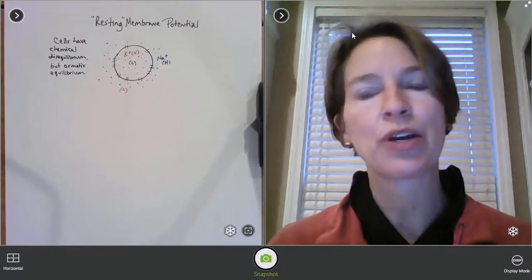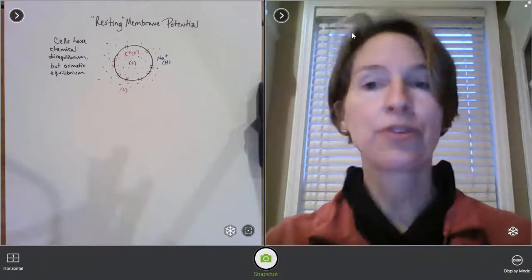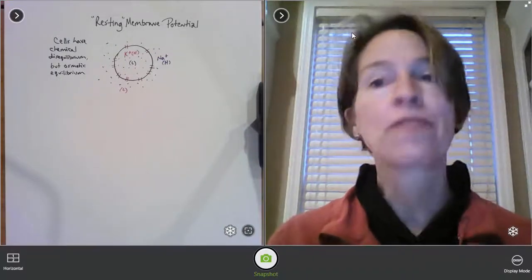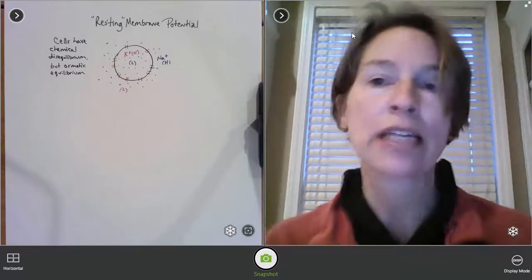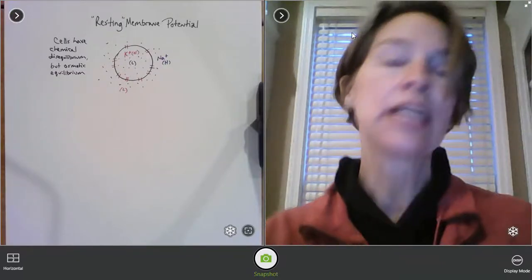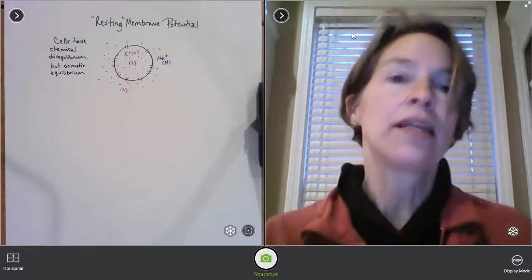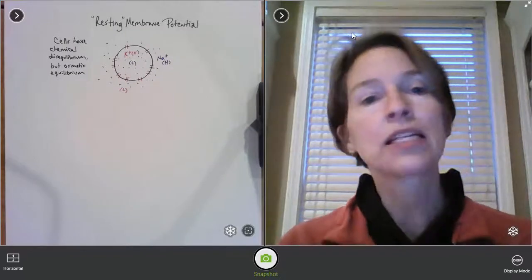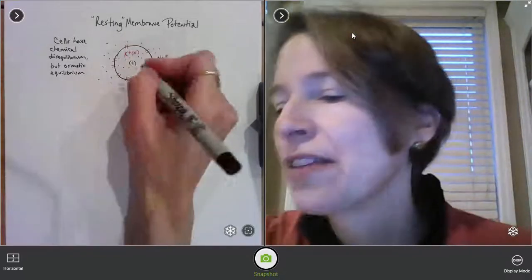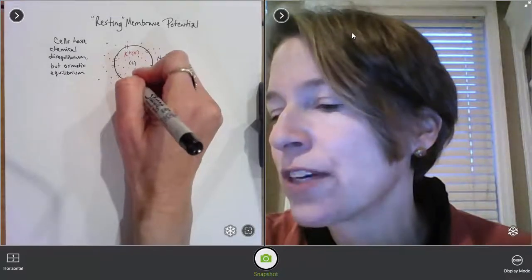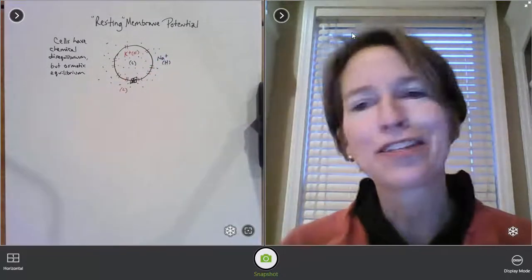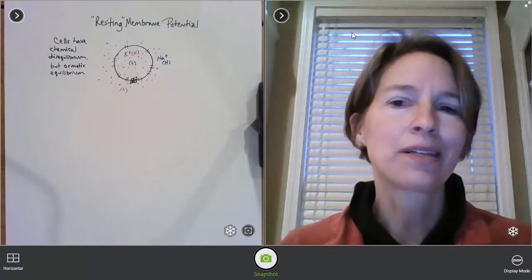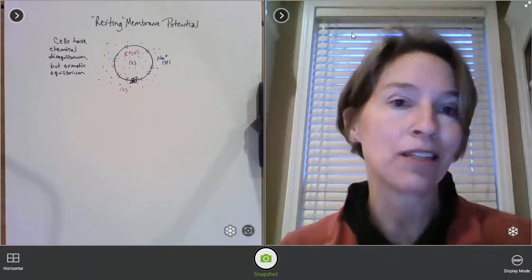Now you need to remember what you already learned about flow of ions through the channel that is specific for that particular ion. So flow for the ions through the channel is always high to low. It's always facilitated diffusion, never active transport. The other thing you need to think about that's in this generic cell, that is indeed in all the cells in the human body, is the sodium-potassium pump. And there's lots of them. I'm just going to draw one of them here for you. And I put a star there so that you could remember that yes, indeed it does use kinetic energy in the form of ATP bond energy.